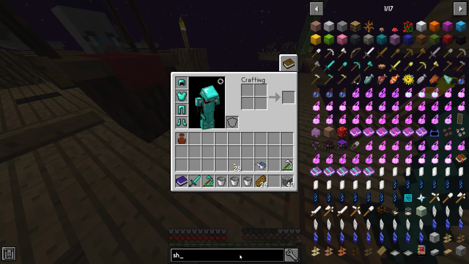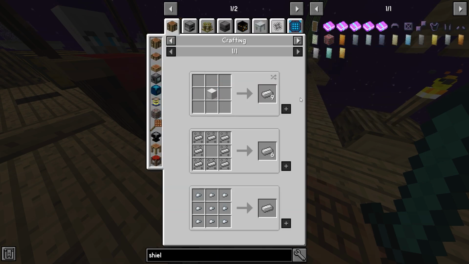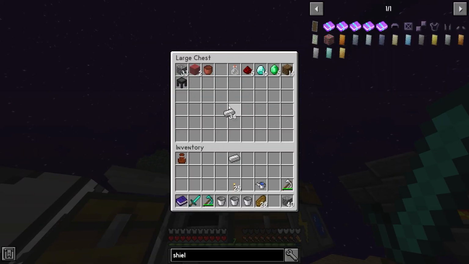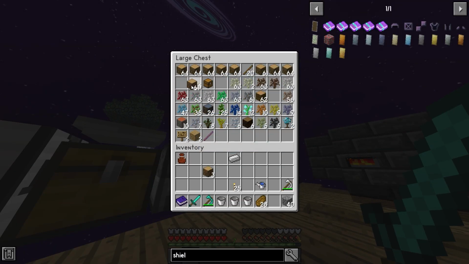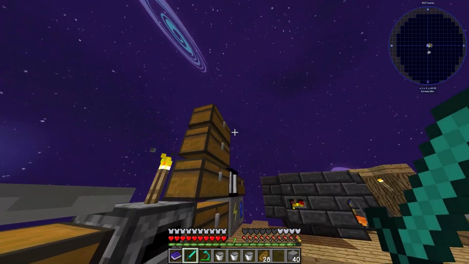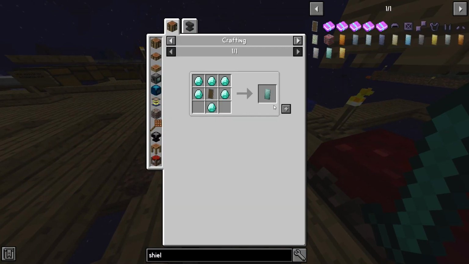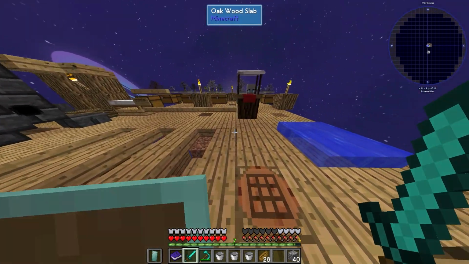Now I wonder, are there shields in this? Yes, there are. Okay. I should probably make one. It's iron and a bunch of wood. All right. There we go. I got a shield. Now for... actually, you know what? I'm so sick. I'm gonna make a diamond shield. Diamond shield. There we go. Now we can be a cool kid.